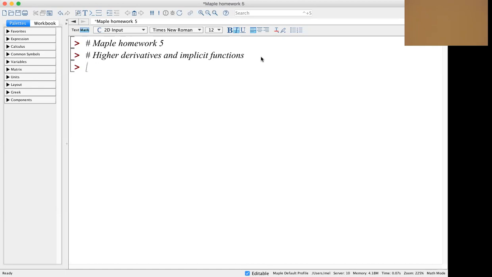So let's say we have the function. This is problem 1. We define the function x goes to exp of sine of x. So this is a composite function, but it's such a simple function. I just wrote it down like this. I'll do it again in a different way in a moment.